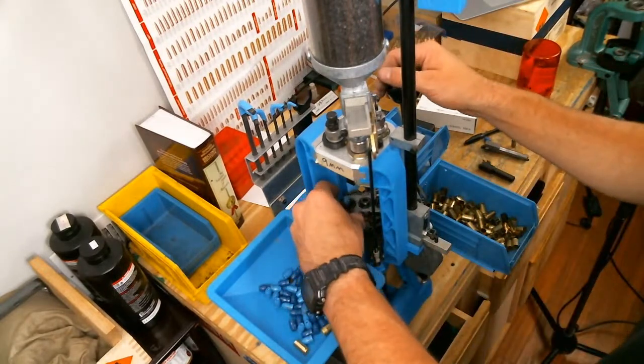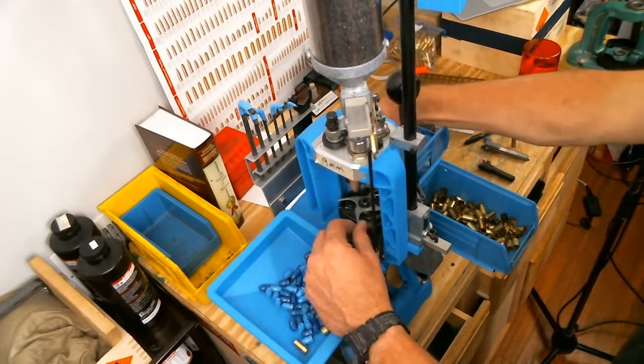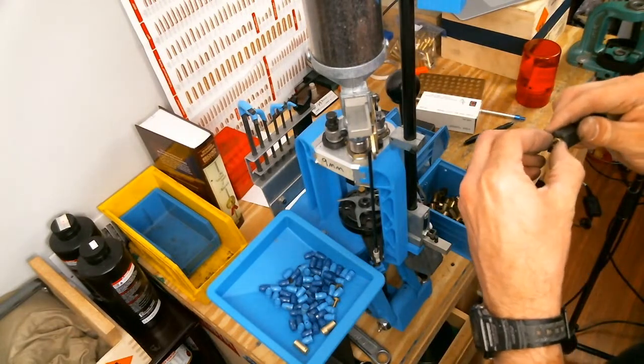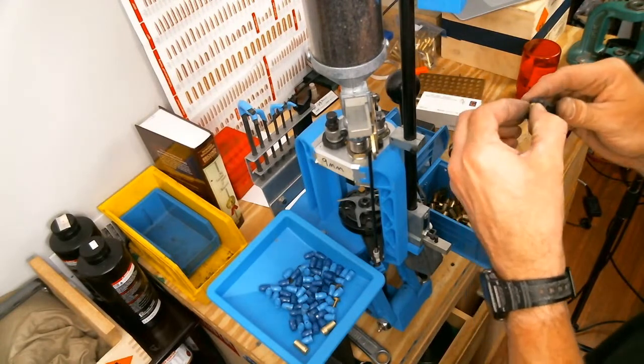Okay. Getting kind of funky. Let's crimp her, just for science or whatever the heck. So tiny. Ooh. Oh yeah, I can finally feel it head spacing properly. But it's just barely.